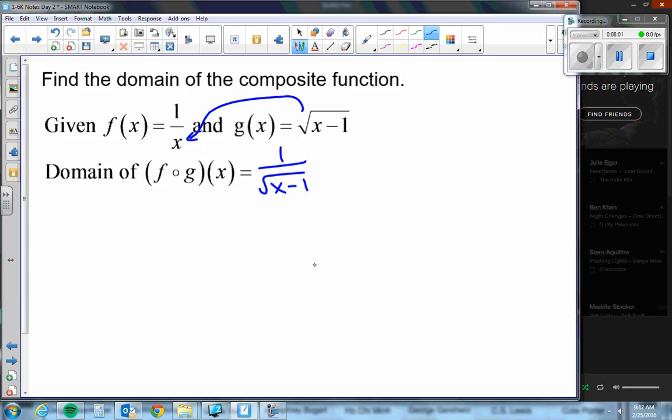I'm going to show you a two-step process that works every time. You don't always need it, but I'm going to show it every time so you can get how it works. But frankly, like this, we've done this before. You can just look at this answer and say, well, like what I showed you before, that can't be negative because it's under a radical, and it also can't be 0 because it's in the denominator. So we said just figure that out, and that gives you the domain, which is correct. If you can just figure it out and write it down, I'm okay with that. Some of them are easy.